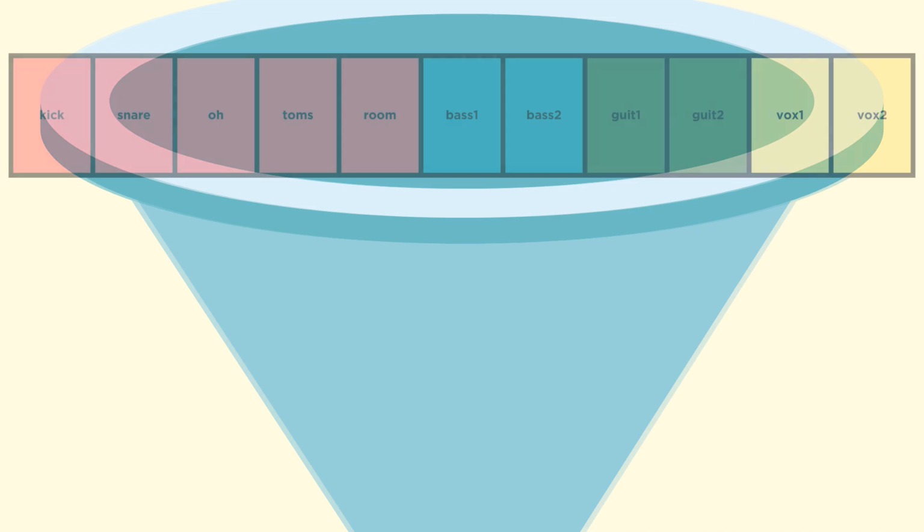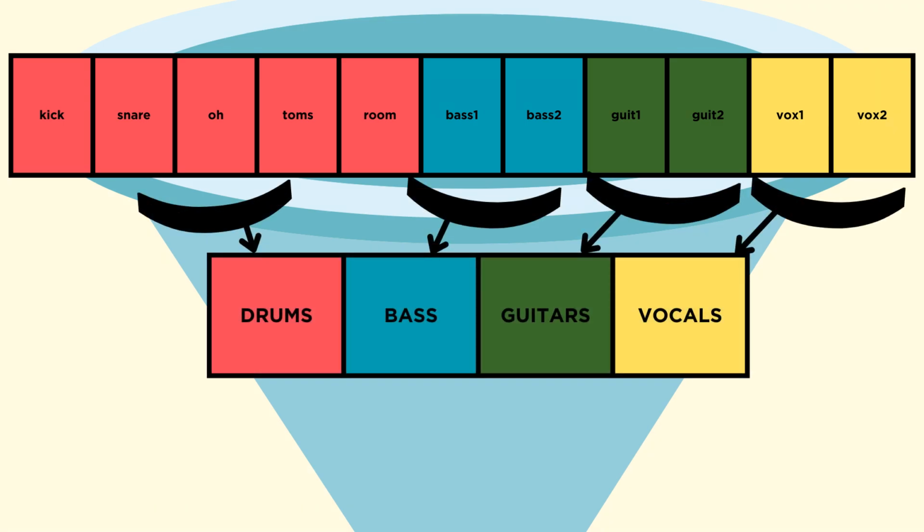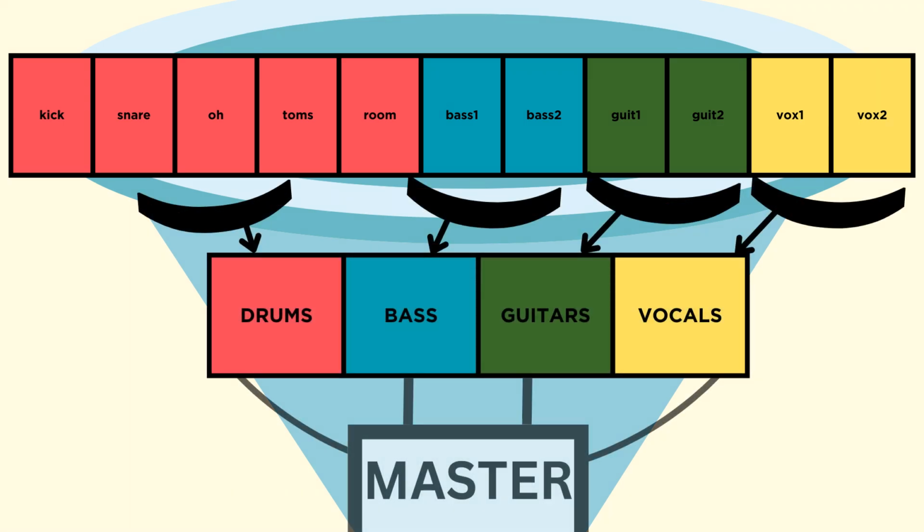Now, a great way to think about this is like a funnel. At the very top, the widest part, you will have all of the individual channels, but they'll gradually funnel down and narrow the routing all the way to that singular point of the master at the very bottom of the funnel.